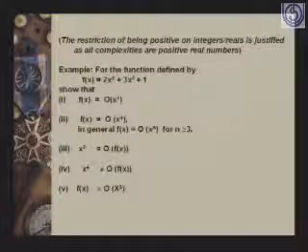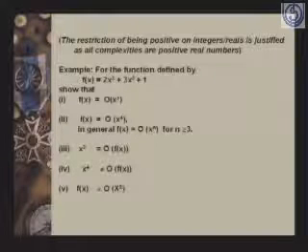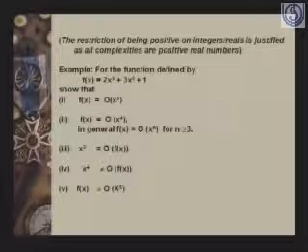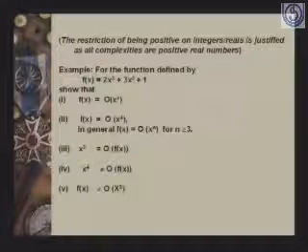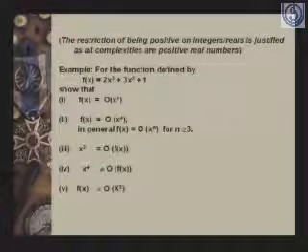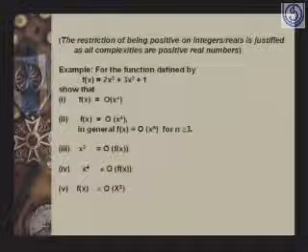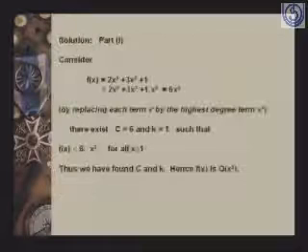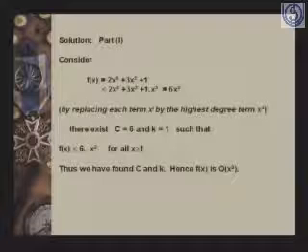First of all, we should note f(x) we have taken as 2x cubed plus 3x squared plus 1. We want to show f(x) is equal to big O of x cubed. What does this mean? This means we should be able to find a constant c which when multiplied with x cubed, the multiple of x cubed will have more value as compared to 2x cubed plus 3x squared plus 1. How does it happen? Please look at the next slide. Now what is f(x) given? The f(x) is given as 2x cubed plus 3x squared plus 1.